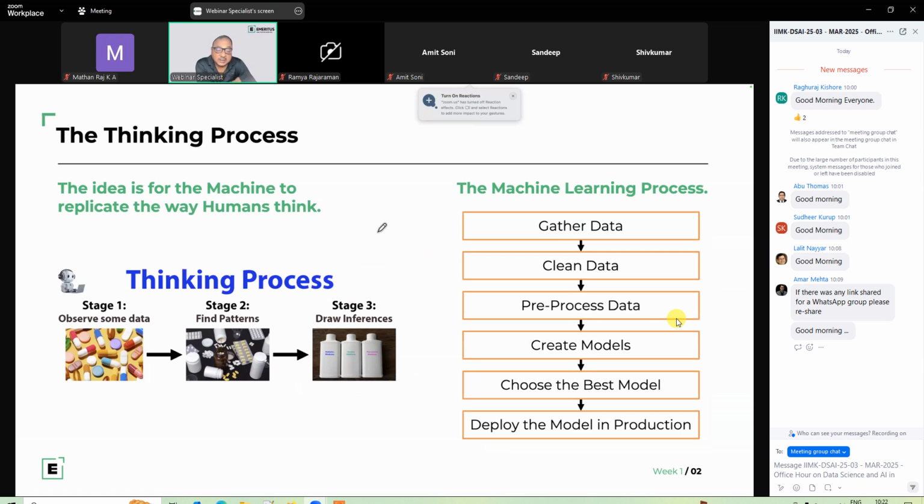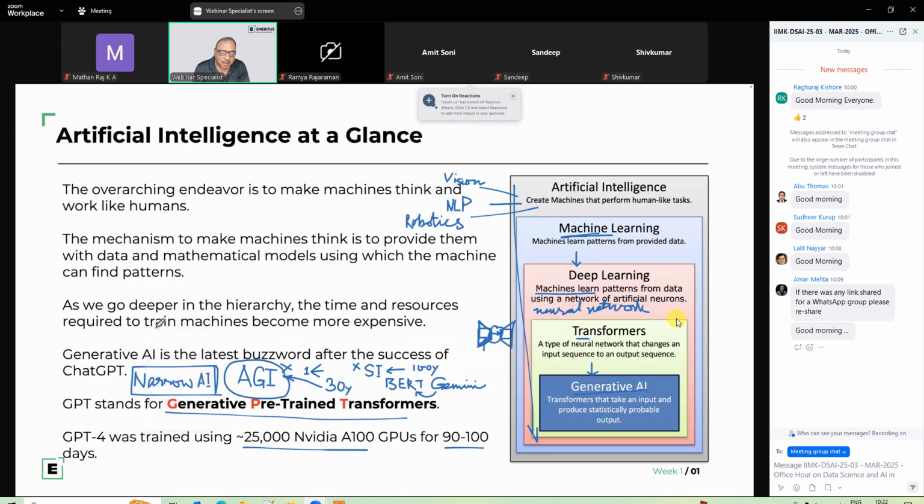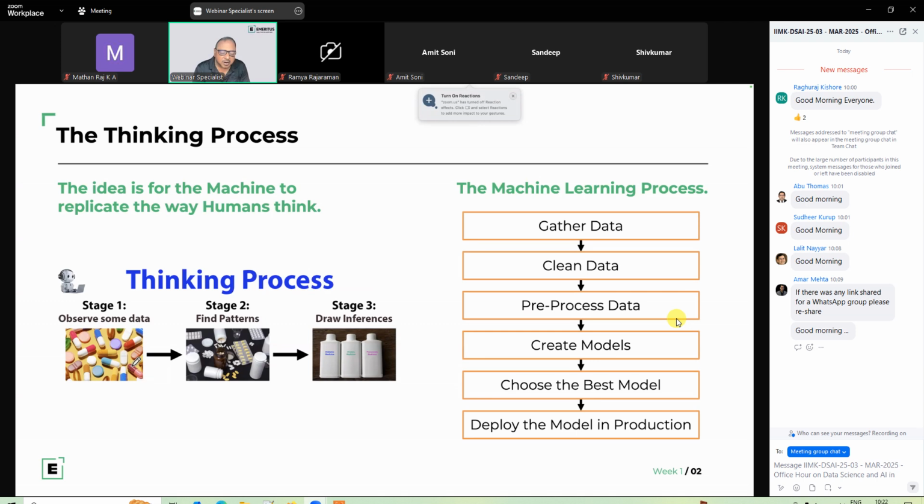Okay. So now let's see how the machine thinks, how we can make the machine think. To make the machine think, we first try to understand how we humans think. This is an example where supposing you are given a lot of medicines like this. These medicines, you can imagine, are the data which we feed to the machine.